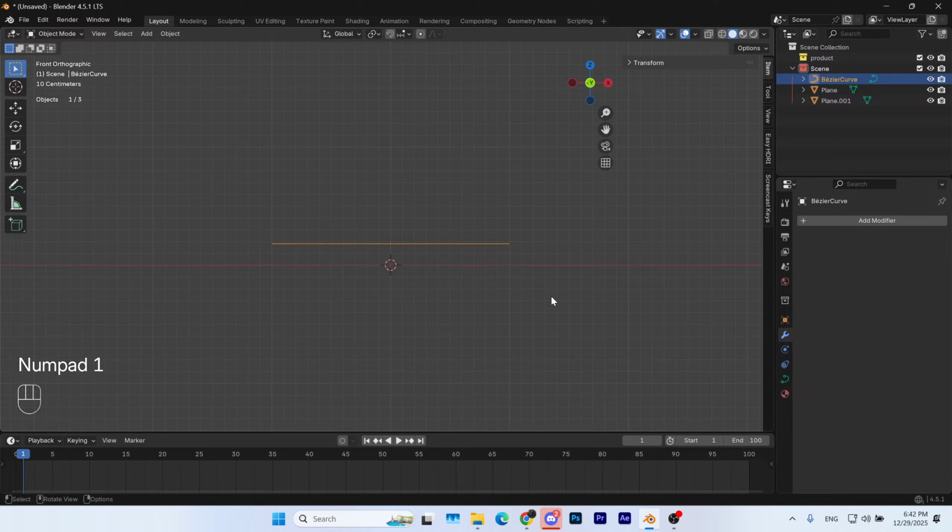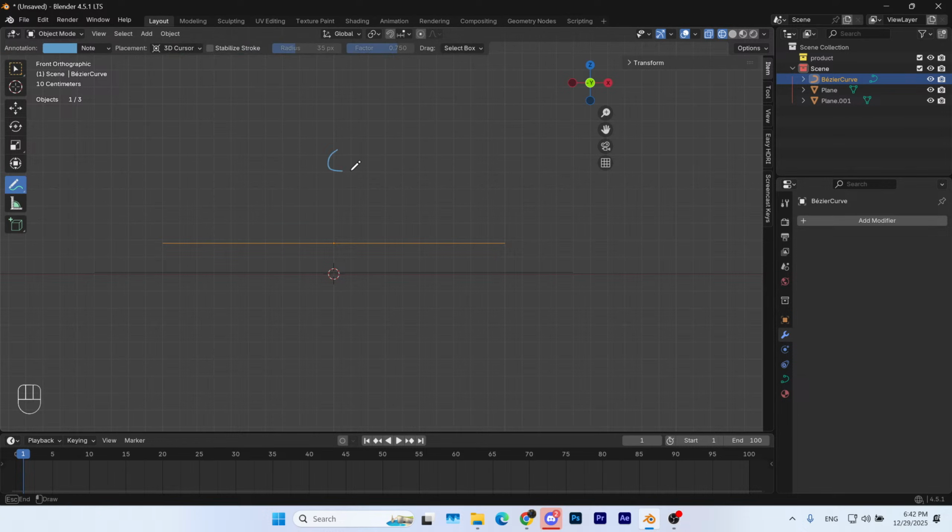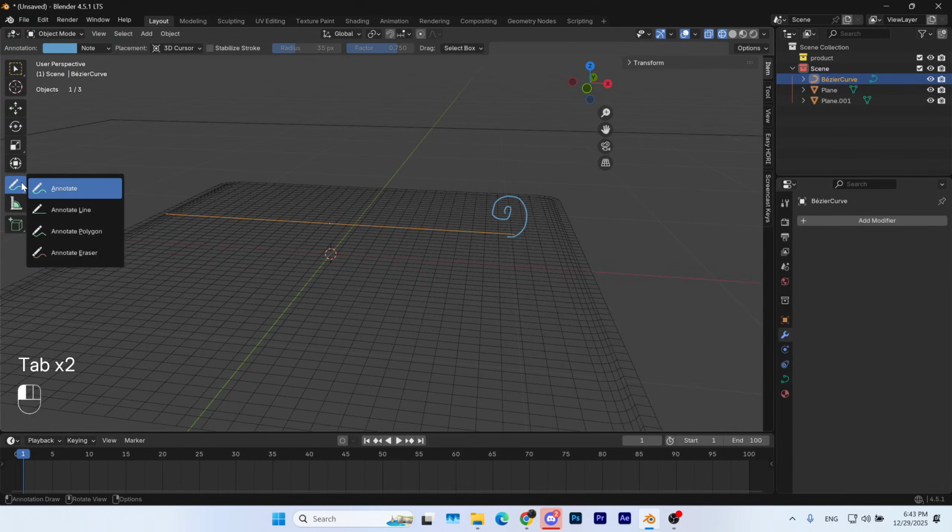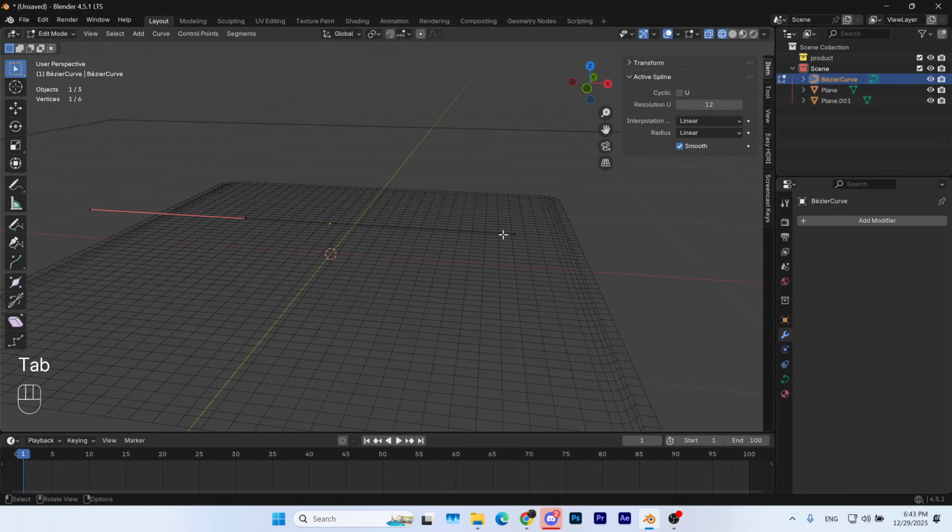So for example, if we go to one of the views here and look, this is just something to paint with, just so I can illustrate what I'm trying to explain. What we want to do with this plane is have it curve like this, right? The only way to do that is to have a curve that can bend in that way. So we can have the curve loop in this way by holding one of the segments and extruding it multiple times until it forms that curve, and then we can apply it through a modifier. And that's how we get the result that we saw in the animation.